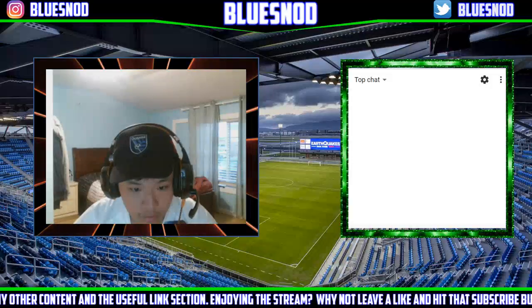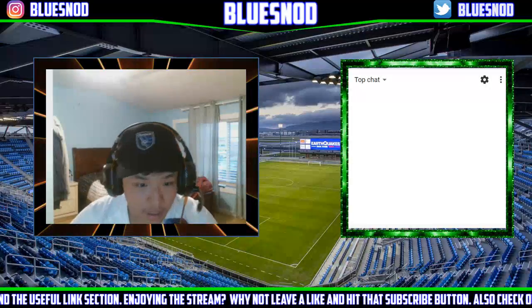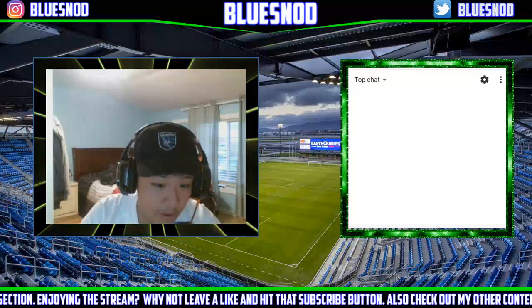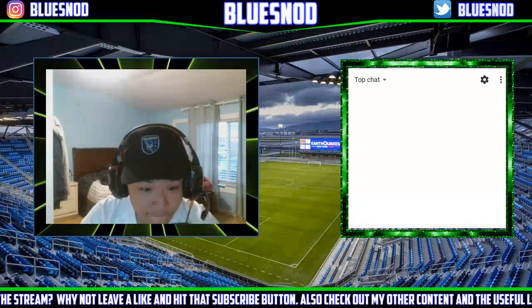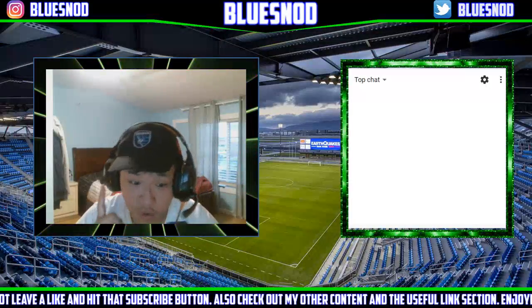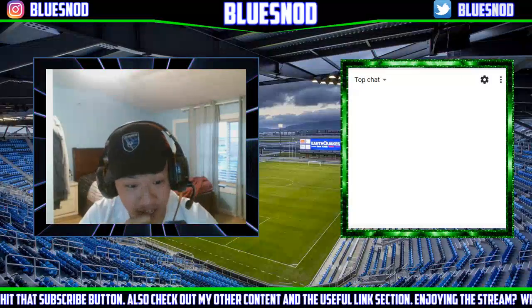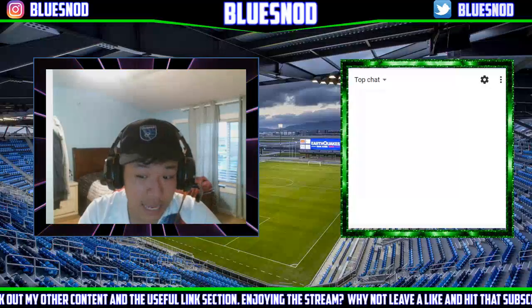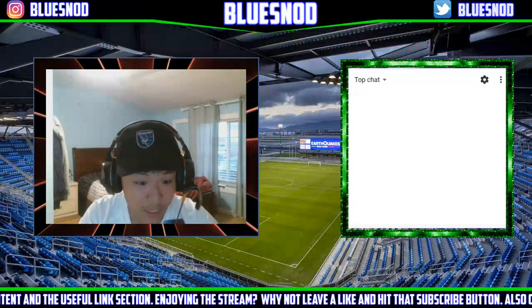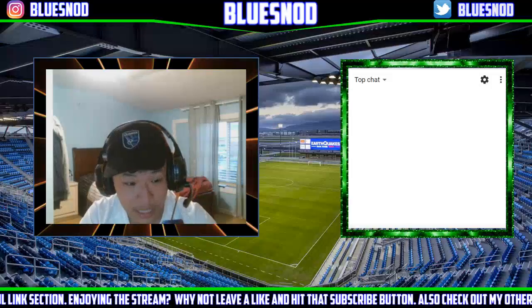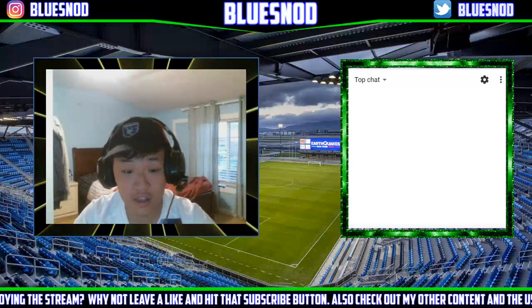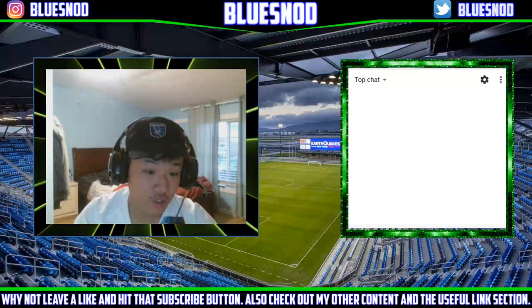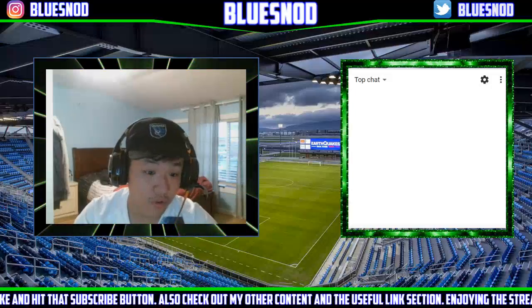Outswinger. Here's the delivery. And as usual, from the corner, we've been also piss poor. Only one goal we have scored from a corner, and that was against NYCFC. And that was actually the second minute of that NYCFC game when Quintana scored on a header, but that's it. We have not scored a single other goal from a corner.